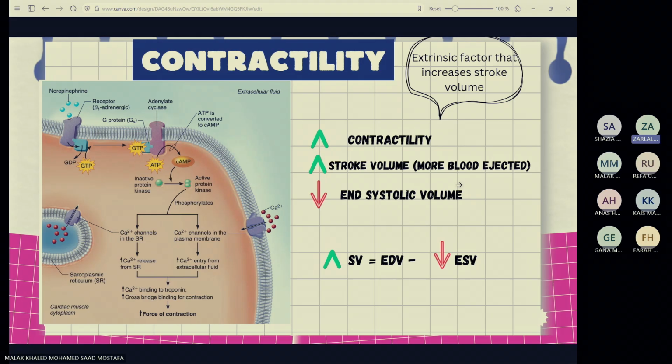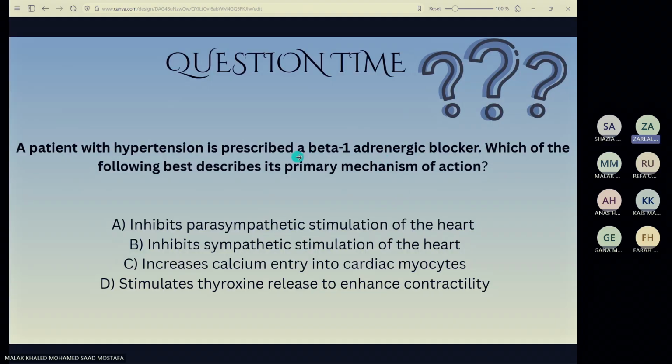Do we need to know the mechanism? I think you need to know what beta 1 adrenergic is and what would happen if you block it, like the question before this. And what's the point of this reaction? Also you need to know what contractility depends on. It depends on calcium ions.